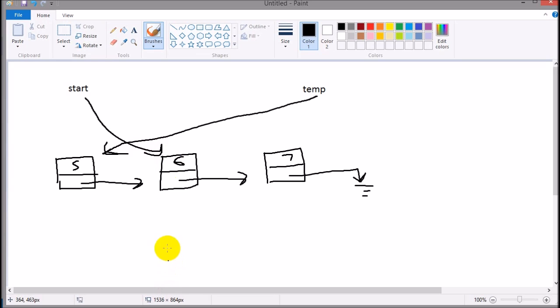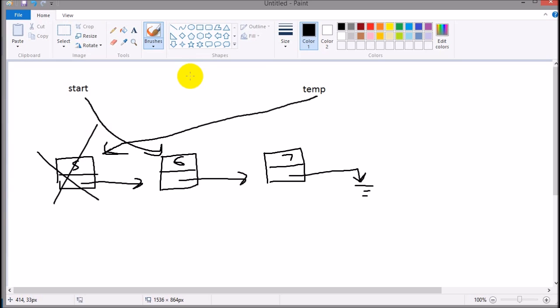Start equals start.next. So now start's pointing to the next node. And now that we did that, we can safely delete temp because start is not in there. If we didn't use the temp variable and we did delete start, then 6 and 7 would be memory leaks because we have no access to delete them. So we have to make sure that we don't get a memory leak and start goes to its next element. Now we can call delete temp, which will delete this. Okay, so now we have that picture.